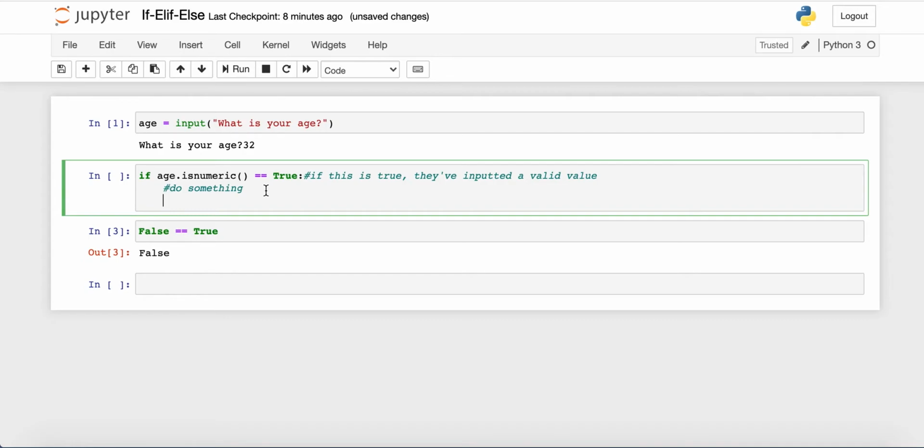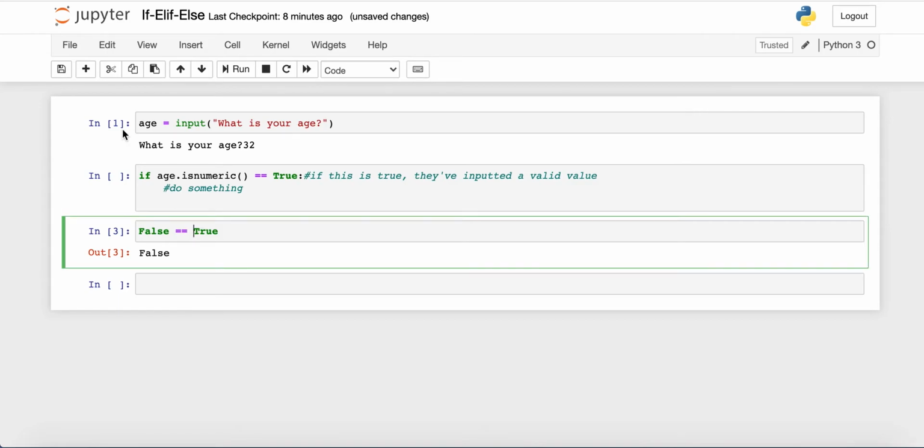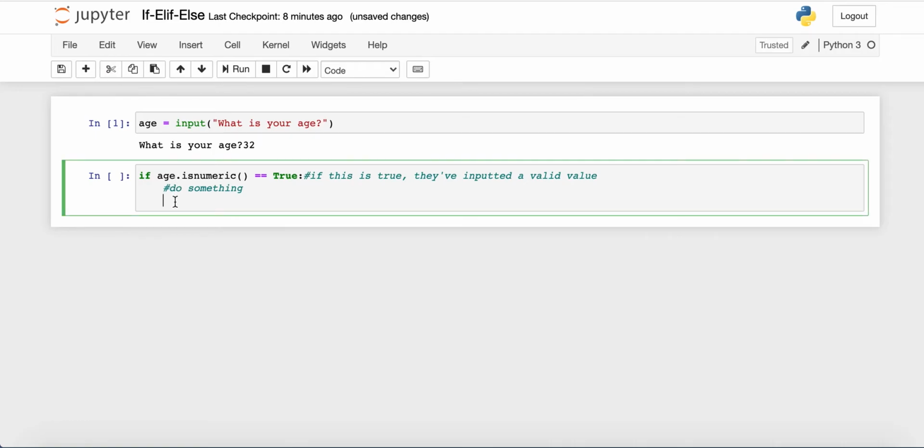One more thing I want to point out before I forget is every time you have an if statement, it always ends with this colon. And in Python, typically every time there's a colon, that means whatever you have coming after that has to be indented. Otherwise, you'll get an error, which I'll show you in a second. So first, I'll delete these two cells just to clean up our code a little bit.